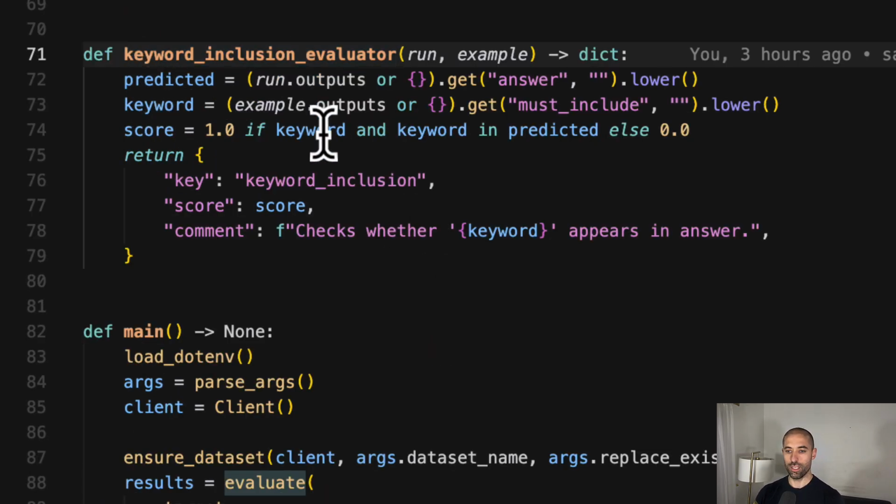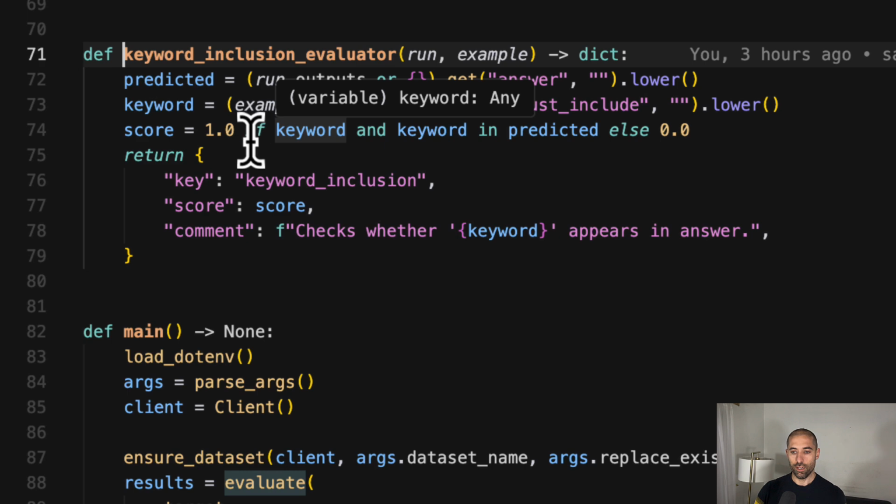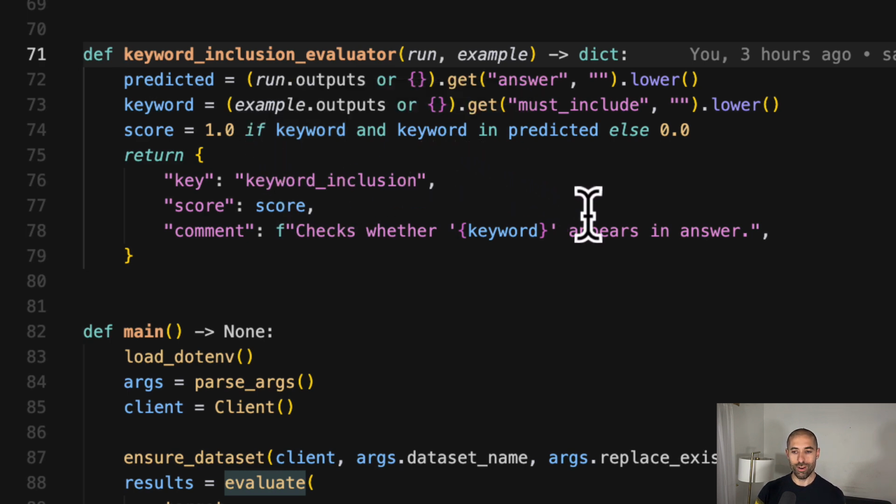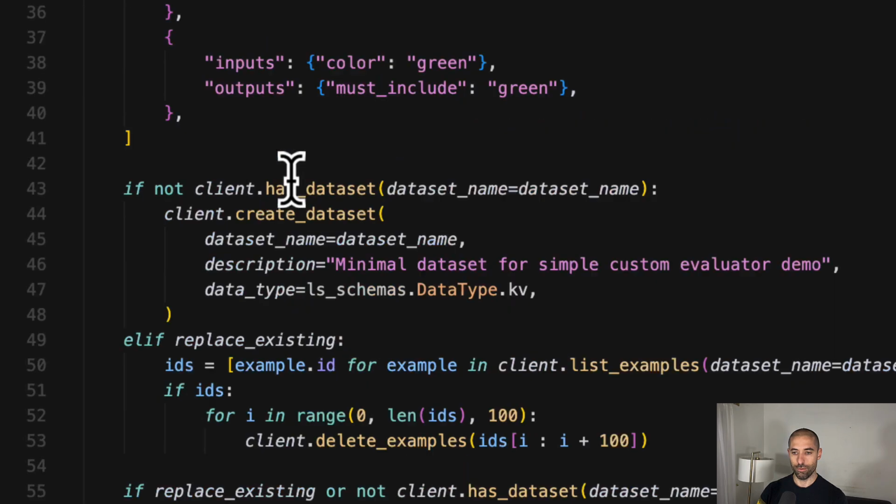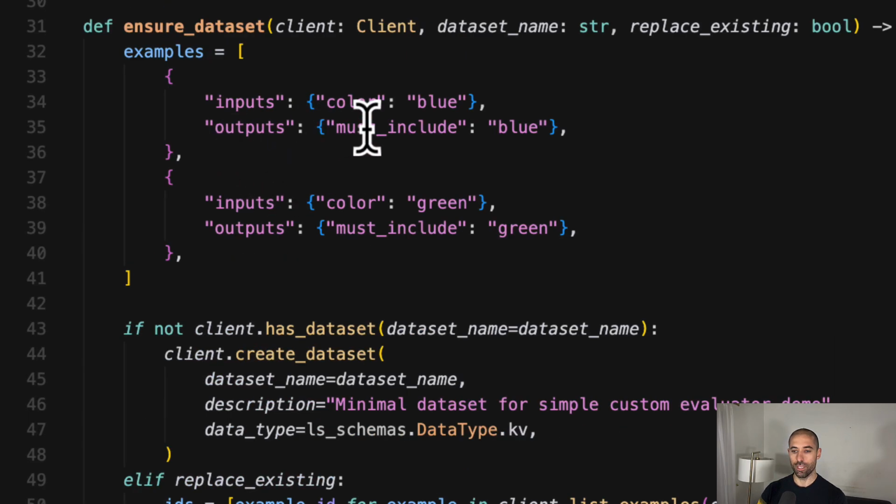All this does is take a look at the output generated by the target system and confirm that it contains the text provided on the output side of each example in our data set. So if we feed in blue, the target system will spit out the text, my favorite color is blue.